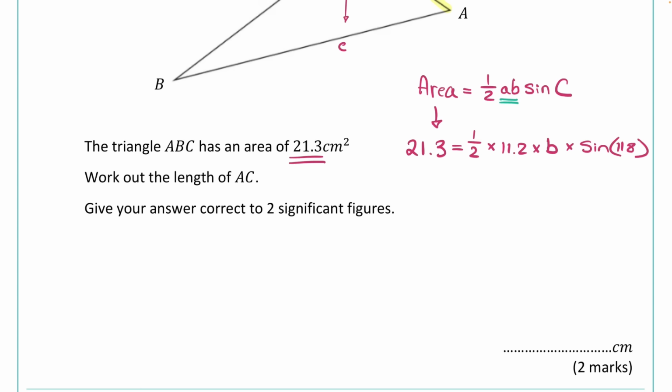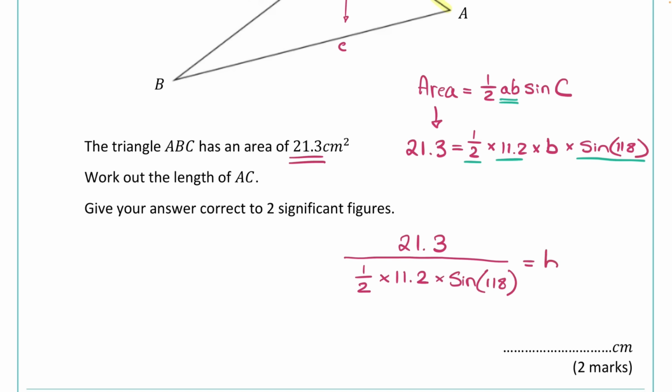So here, what we can do is take all of the pieces on the right-hand side and do one of two things. We can either times them all together and get an answer for those, and then divide both sides by that. Or you can actually just do this in one step. It doesn't look very tidy, but I can just do 21.3 and divide it by all of those pieces on the right-hand side that I want to divide over to the other side. So it'd look a bit weird because we have a fraction within a fraction, but it's absolutely fine to do as long as you're happy typing this on the calculator. Over sine 118, and that's going to give us the value of B.